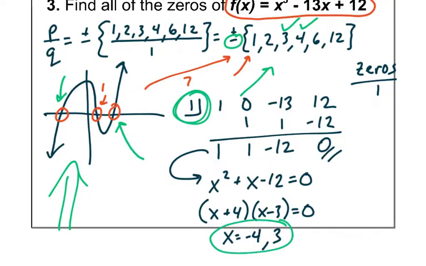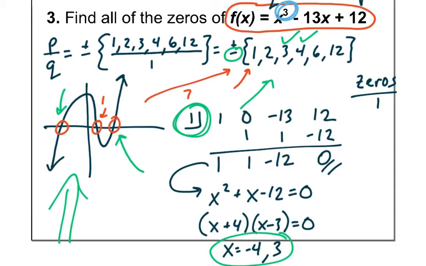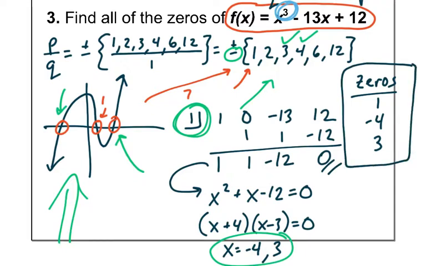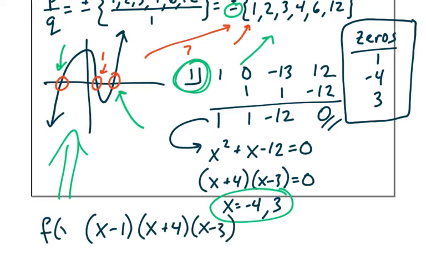So my zeros. I know from the degree on top here, the degree is 3, so I should find 3 zeros, and I did. Look at that. I found x equals 1, x equals negative 4, and x equals 3. And those are all the real zeros. It's not asking for it, but if I want to write it out as factors, it would be x minus the 1, x minus the negative 4, which gives you a plus, and then x minus the 3. That's another way of writing your polynomial.